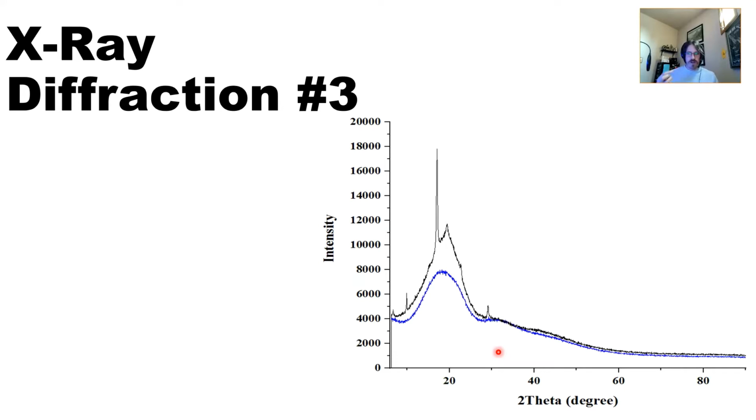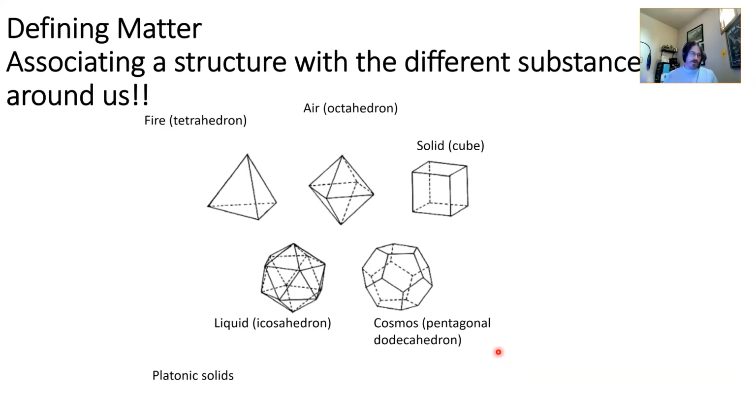In this case, we're not talking about crystallinity in polymers, but crystallinity in the materials that we're much more familiar with as metallurgists: metals. The way society, and the way we as humans, have tried to characterize matter has always had to do with some sort of shape. It was these so-called platonic solids that first had this shape theme applied to characterize the substances around us, if you will.